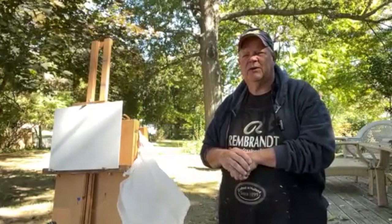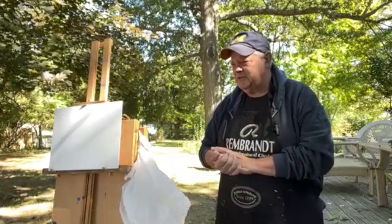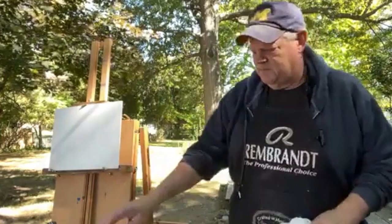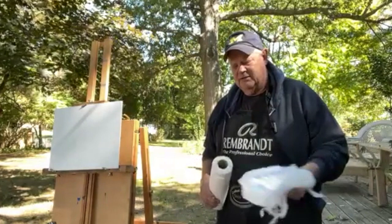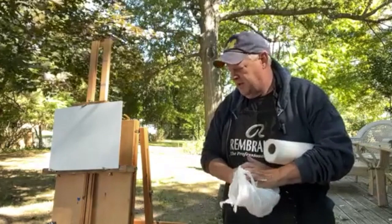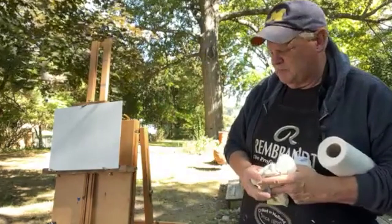Okay, so other things you'll need, of course, you need a canvas. Definitely a garbage bag, because another thing you need is paper towels. When you use these paper towels, you've got to put them somewhere, and we don't like to destroy nature too much. So let's keep them in a disposable bag. Little plastic grocery bags work wonders. Or if you don't want to use paper towels, we always have rags. They work great too. Old t-shirts are fabulous for this.